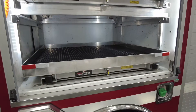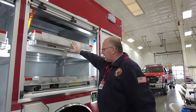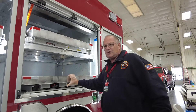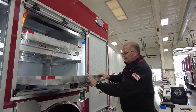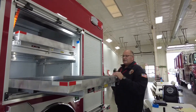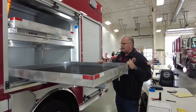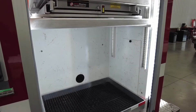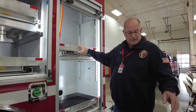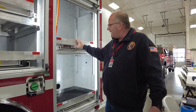The second compartment has the same 250-pound drop-down rating, and the straight slide-out is rated at 600 pounds. So any extrication tools should not be a problem loading up any of these compartments. We'll probably carry our basic medical bags — we're a medical first responder department but we have several EMTs and one paramedic right now.